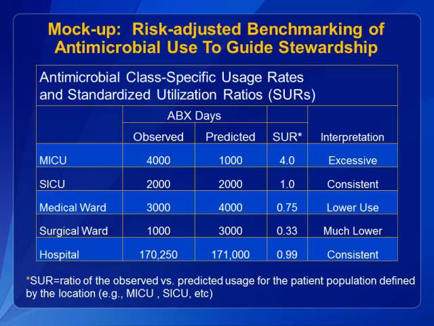Now, being above the predicted doesn't automatically mean that you're doing a bad job. What it means is that you have to go back and look very carefully at why your antibiotic use is at variance with what had been predicted. So maybe you're doing everything right, and maybe there are a lot of valid reasons, but you have to look at it if you're becoming an outlier. Why is your practice different? That would be an extraordinarily powerful tool.